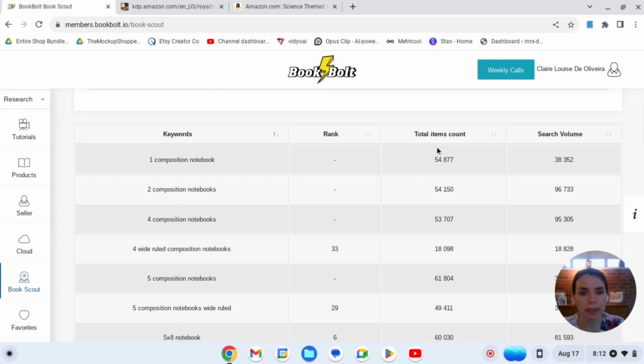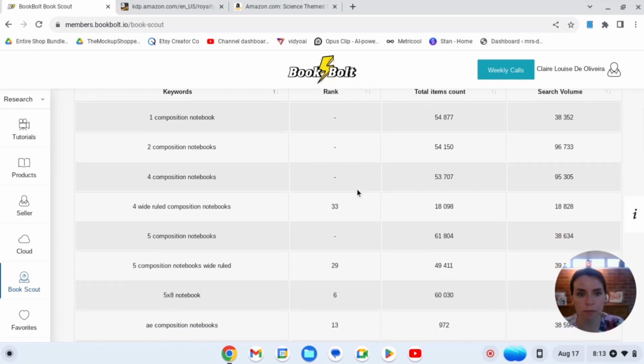What will come up in the Amazon search is 54,877. And for that book, they're not ranking. However, if you come down here, search volume for a 4 wide ruled composition notebook, there is 18,828 searches and 18,098 items come up. And this one, they're ranking 33rd.